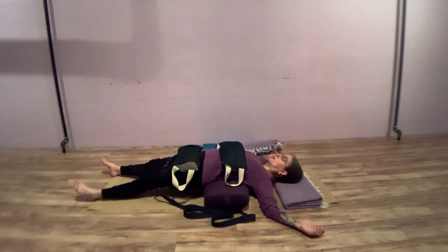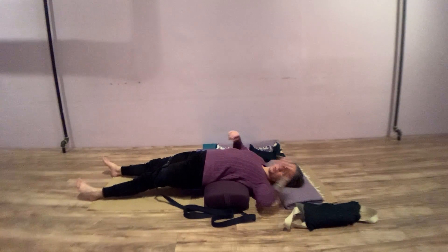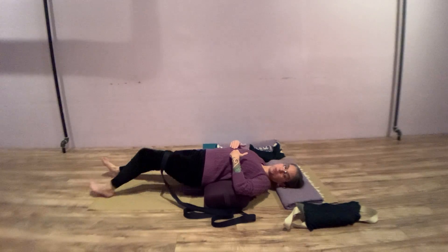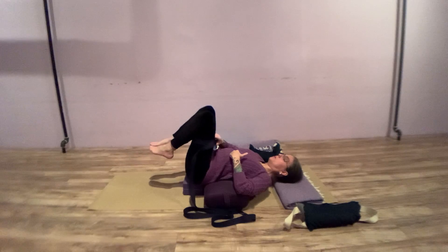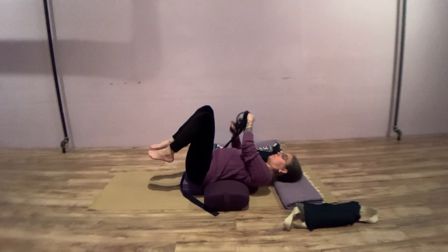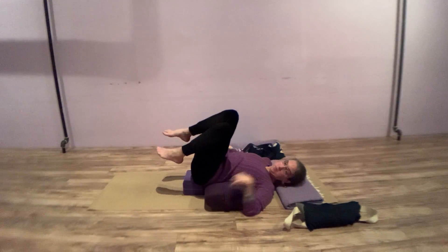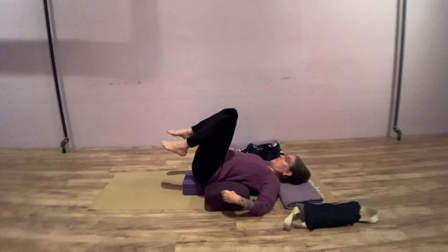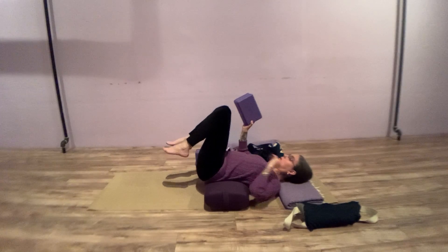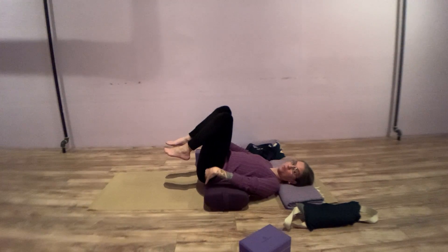Now start to move your legs back inwards and take the sandbag aside. You might feel a little opening through the chest and through the waves of the muscles in the rib cage. As you slide the feet in and bring the knees up, unbuckle. Moving the knees inwards, we're going to come into a mild inversion called upward upside-down forward bend. Scoot yourself back onto the bolster so the tailbone is at the edge, and slide the block aside so it doesn't interrupt your core strength.